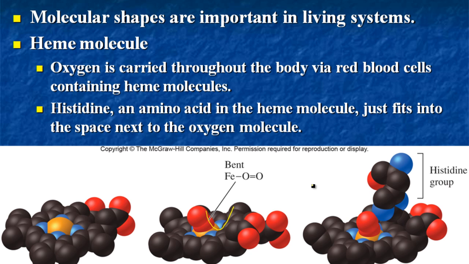So the histidine group will push the carbon monoxide to attach in a bent fashion, and in that fashion, it is only 200 times stronger than oxygen, not 25,000. So you have a chance of surviving if you are found immediately and taken outside where there is a lot of fresh air and oxygen.